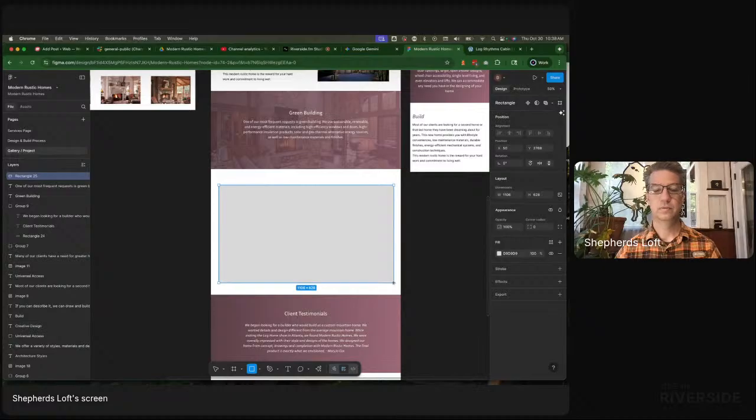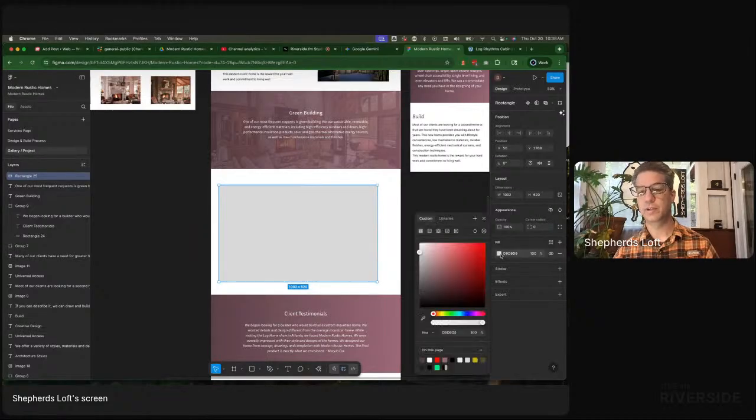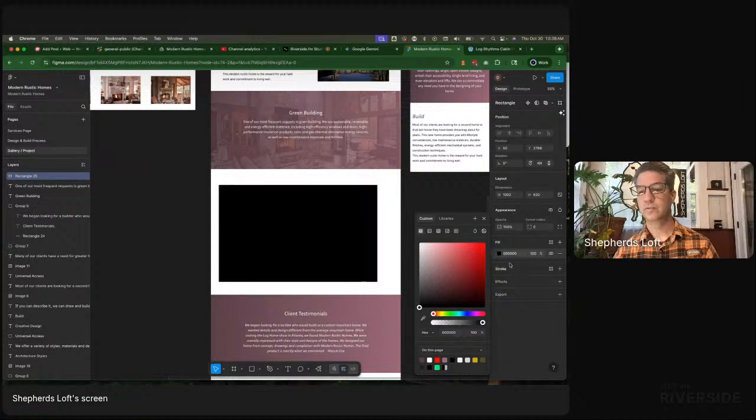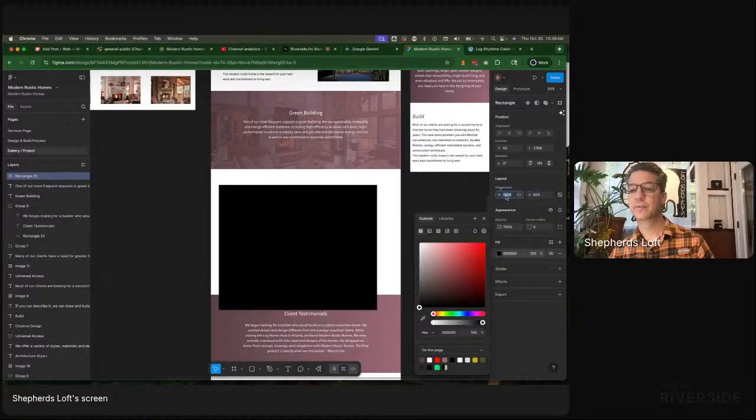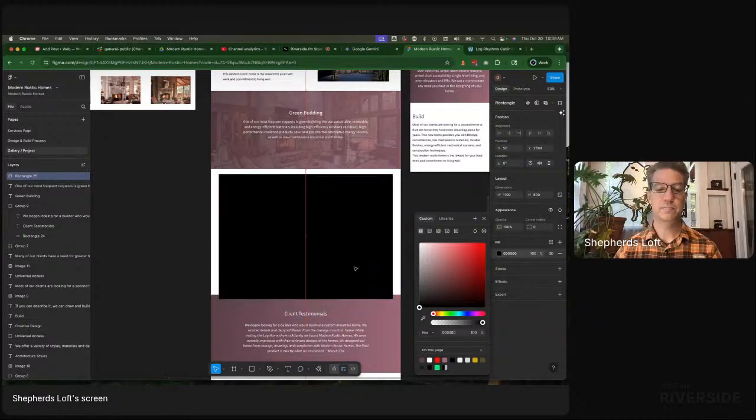So 11, 10. So I'm just going to draw a box, and then I'm going to change it to black because I'm pretty sure the embed is black, and that would look good too. And then we're going to make this 1000. Well, if it's 8.5 by 11, 8.5 would be about 800 pixels. And we could go to 1100. So it's maybe this size, not sure.